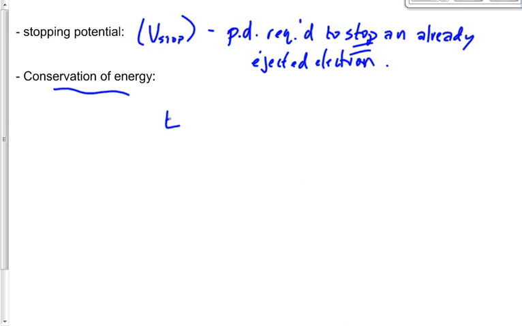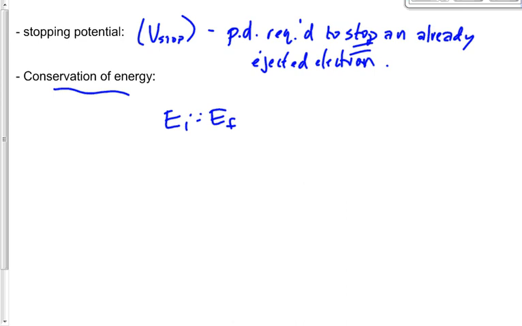Here's the way it goes. Well, we know that EI equals EF, right? We did that 1,000 times in physics 20. And we've already looked at it in physics 30 as well, right? Car going down a hill, car going up a hill. When we start this process, when a photon strikes an electron and causes it to be ejected, what kind of energy do we start with? What kind of energy do we have at the beginning of this problem? Kinetic energy? No. Potential? Not electrical, no. Elastic? No. Light energy or photon energy, right?